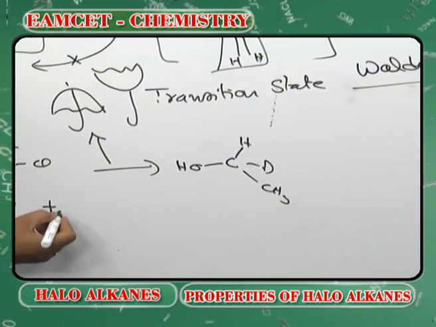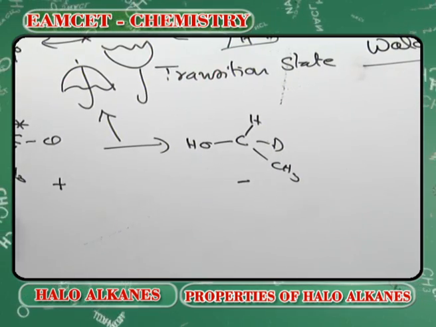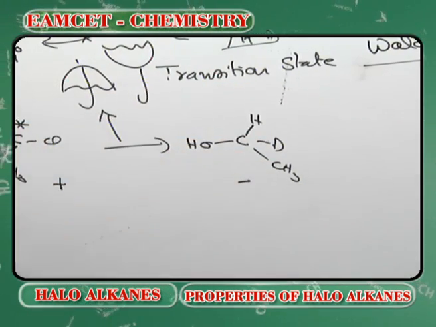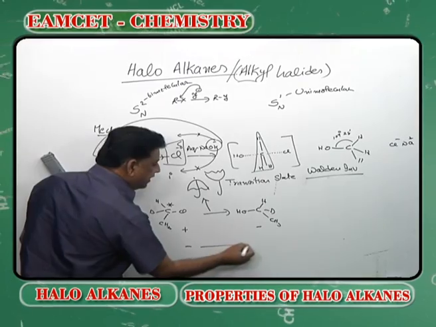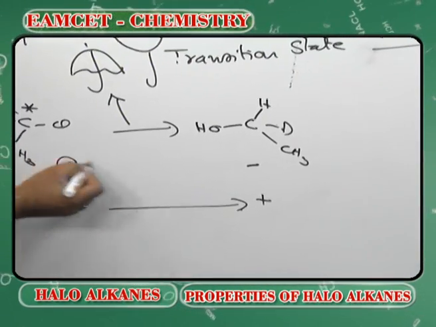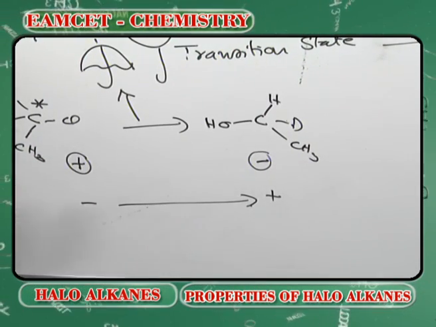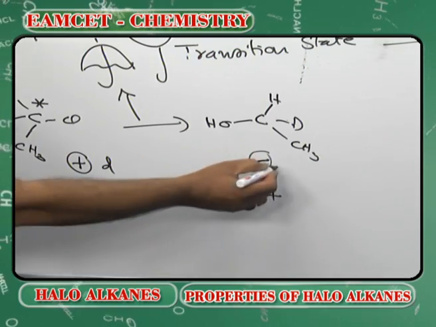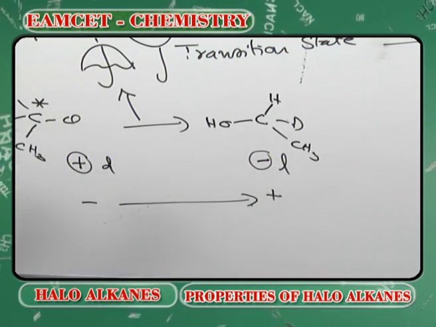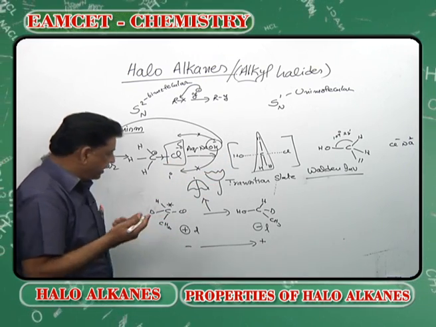If the original compound is a plus compound, the product will be minus. If this is the minus, the resultant compound will be the plus. So the optical activity is totally reversed, isn't it? Minus compound will become plus, the dextro compound will become levo. But if the compound is not having optical activity, there is no this one, isn't it?